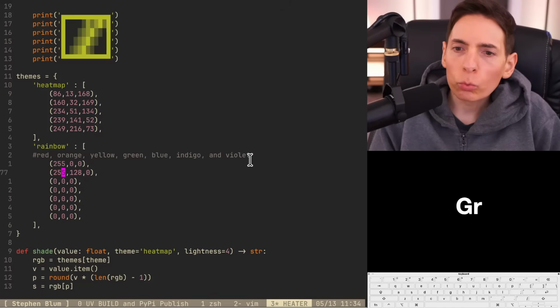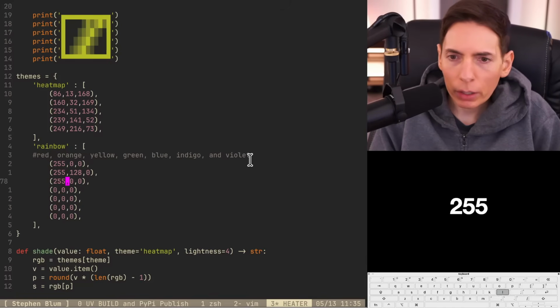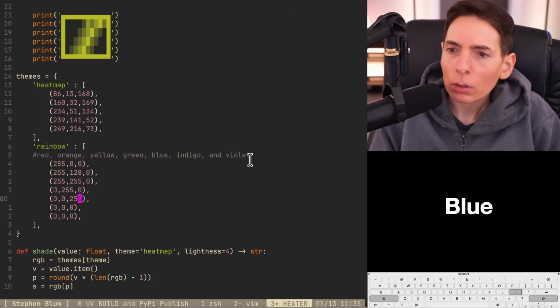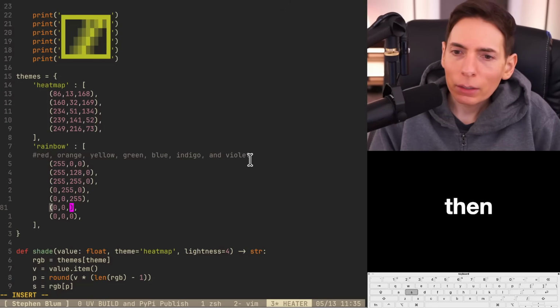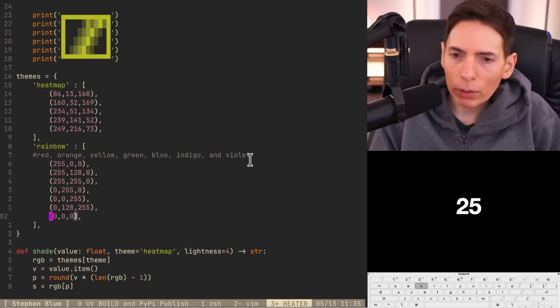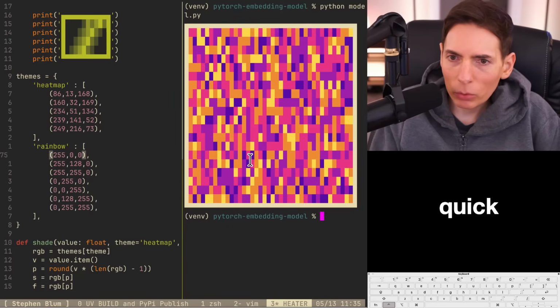Red, orange, yellow. 255, 255. And then green. Red, green, blue. And then 255, 128. And then 255, 255. Let's try that. We need to change the theme real quick.